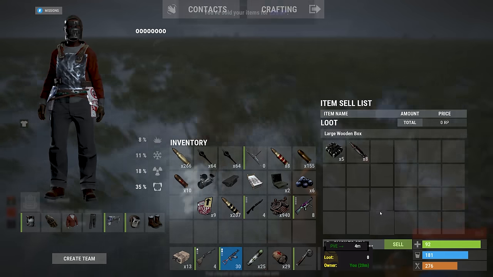More loot. Stuff that I don't really need, but I'll loot anyway. Oh, that's it. We did it. Zero loot. We didn't get any. Oh, you got 40,000 XP. Hell yeah, dude. We've done it. We completed the nightmare raid. That's sick. We actually completed the nightmare raid.